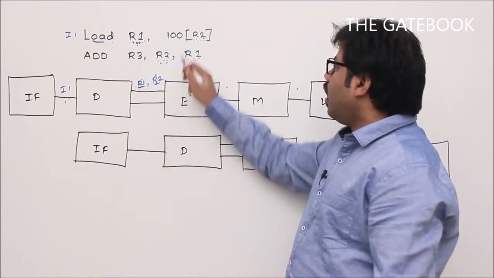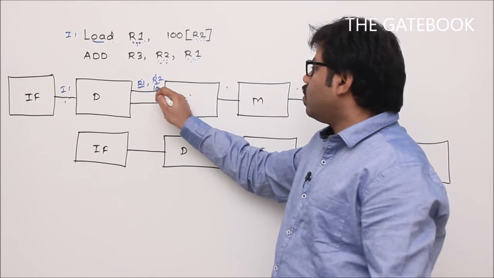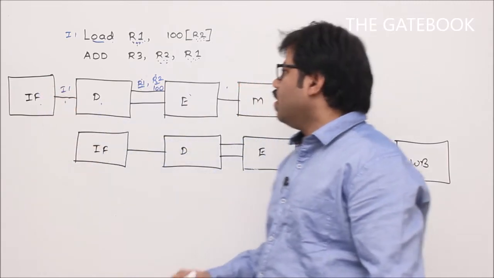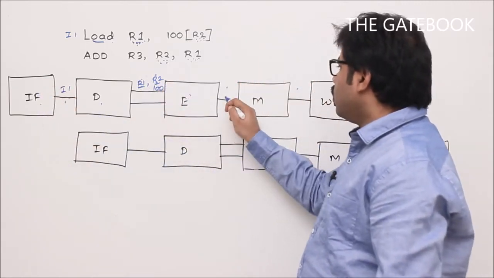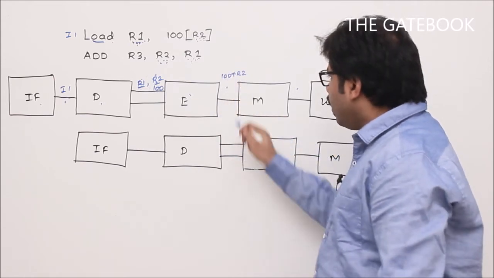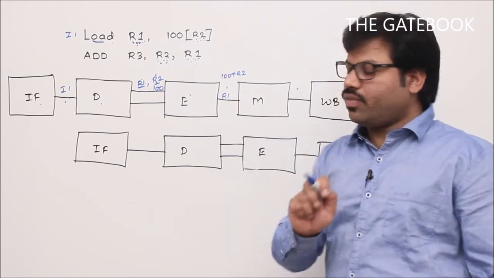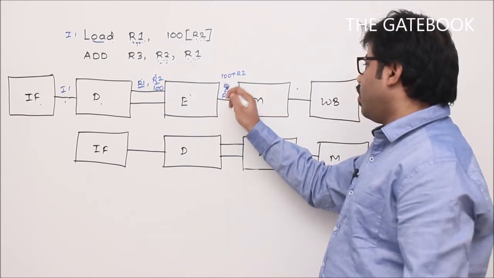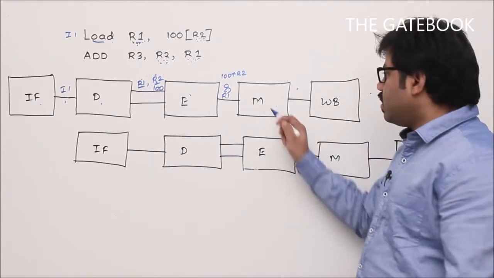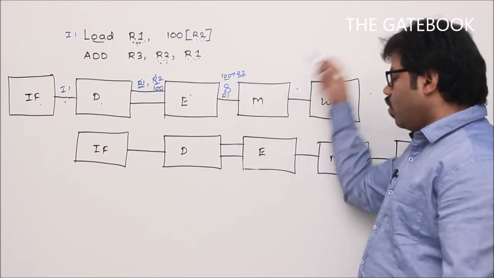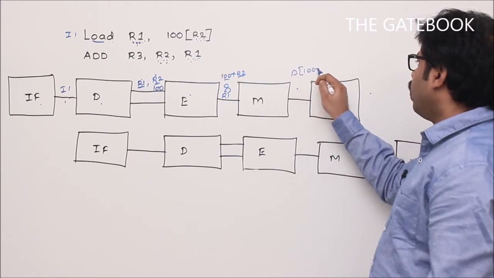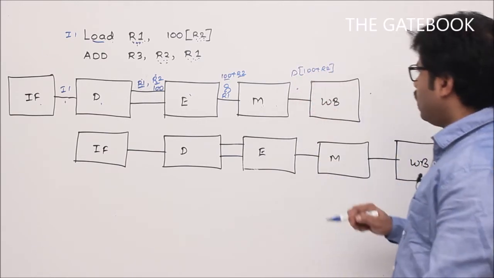In the execute step, 100 and R2 will be added, correct? So 100 also comes like this, 100 comes from the instruction fetch stage, right? Finally 100 plus R2 will be added. So this execution step will give you 100 plus R2, that will be carried along, and R1 also. Here R1 means not the content of R1, but the address of R1. Let us write address of R1 better. Then after that, in the memory access stage, we will be accessing the memory. So using 100 plus R2, we will go to the memory and fetch the data, right? So the data at 100 plus R2 will come now, and that will be stored in the next stage, right?